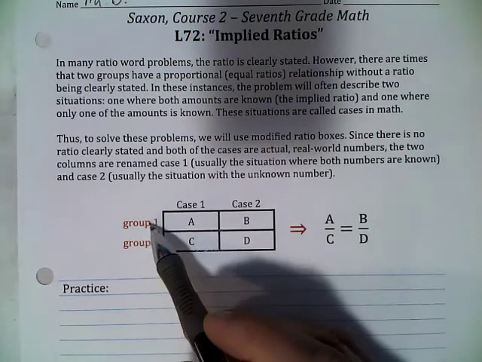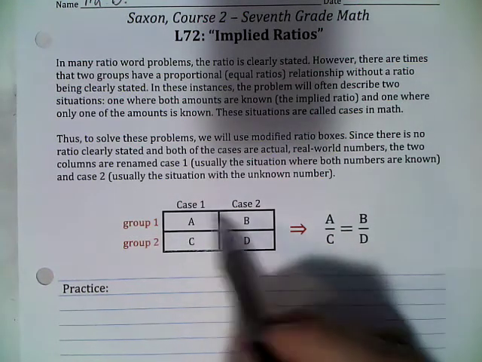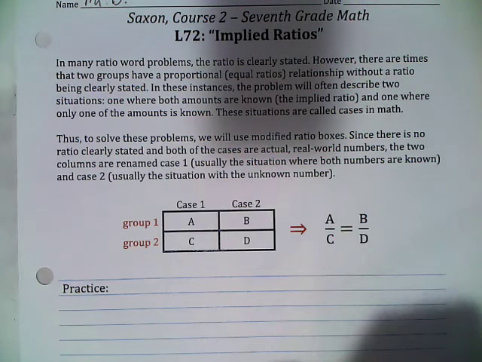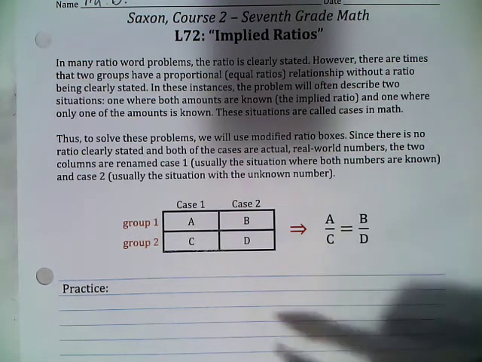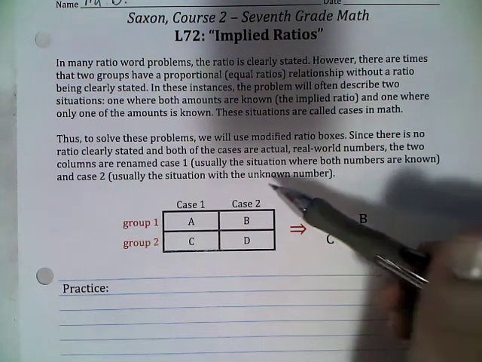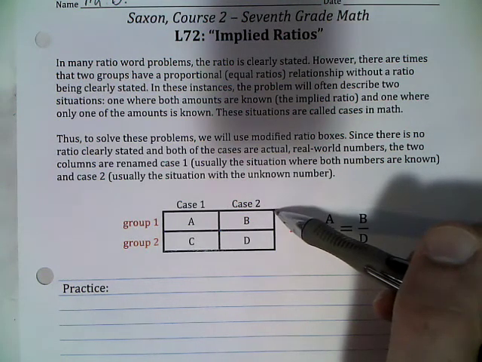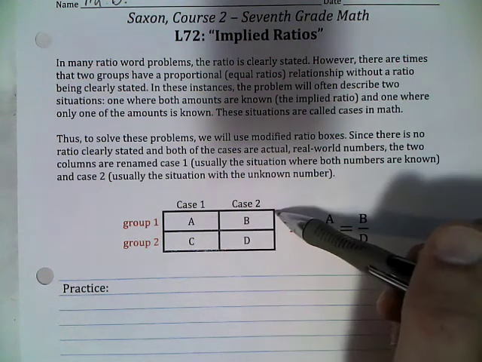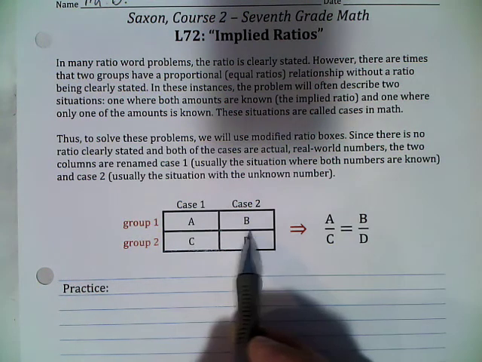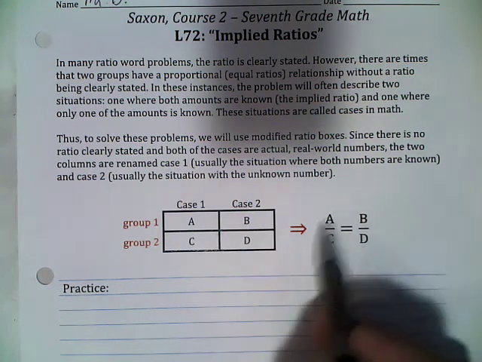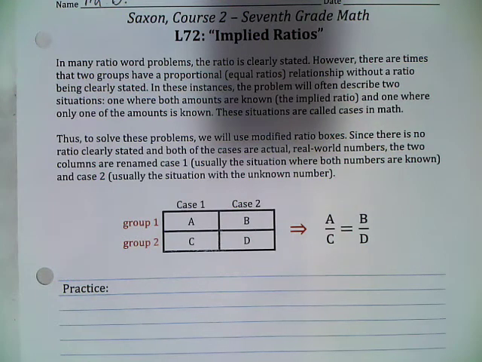So here's going to be our ratio box. We're still going to label things group 1 and group 2, but the top will always be case 1 and case 2. And so if we fill in our numbers, A, B, C, D, then remember we make a proportion out of this. If you can just imagine taking this box, once you've got it all organized, and imagining that being a sticker and just pulling that sticker off the page, putting in some fraction bars, putting in an equal sign, you're going to get your proportion.